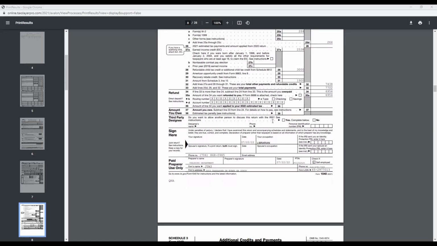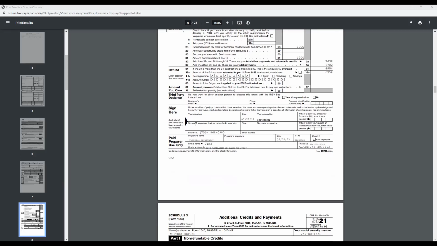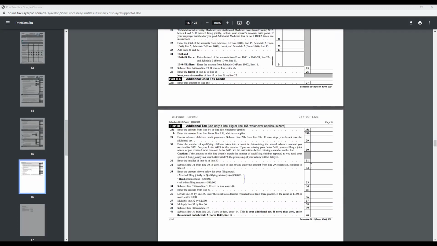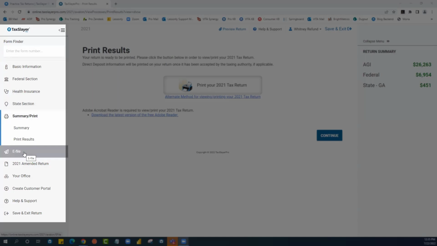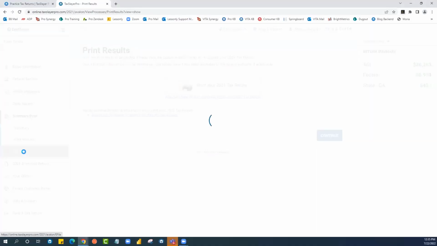If in office setup you had elected to pre-fill the third-party designee information, that would be here in the third-party designee section. The taxpayer has not signed their return yet, so the taxpayer signature is still blank. And you can see that the paid preparer's information that we entered when we were configuring the program is pre-filling on the form as it should. Now that you know how to double check your work by printing the return to PDF, let's switch back to ProWeb. Next on our tour of the left navigation menu, let's go to the e-file section.